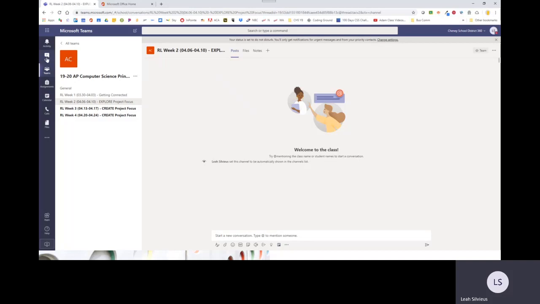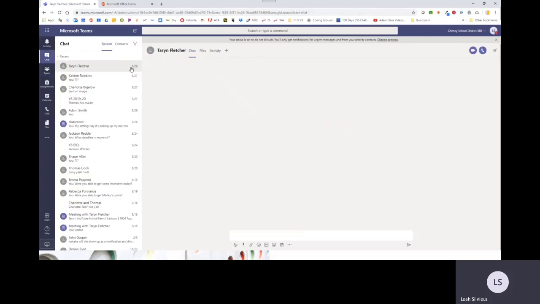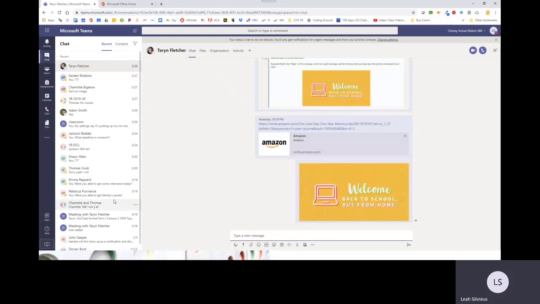You can chat with your teacher at any time by clicking chat on the left over here and being able to create a call with your teacher. This is important to note, that your teacher may be creating meetings with the whole class and can help you one-on-one. What I think is also great is that within a chat, you can also share your screen with a teacher and they can navigate through the screen and you can give them control so that they can help you directly on your screen.